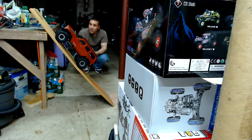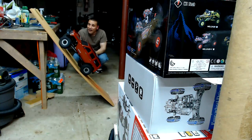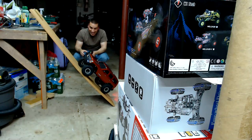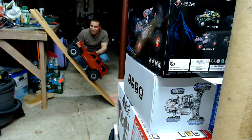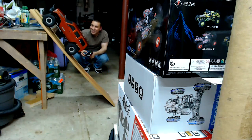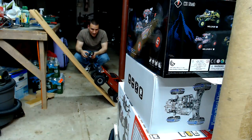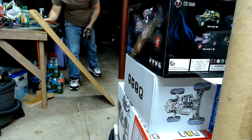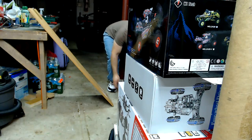Tires are a little slippery. I bet you if I put WD-40 on them, they'd work. Oh, Nelly. Let me try that again. That works good. My ramp's collapsing. I think that's going to be it for this one.